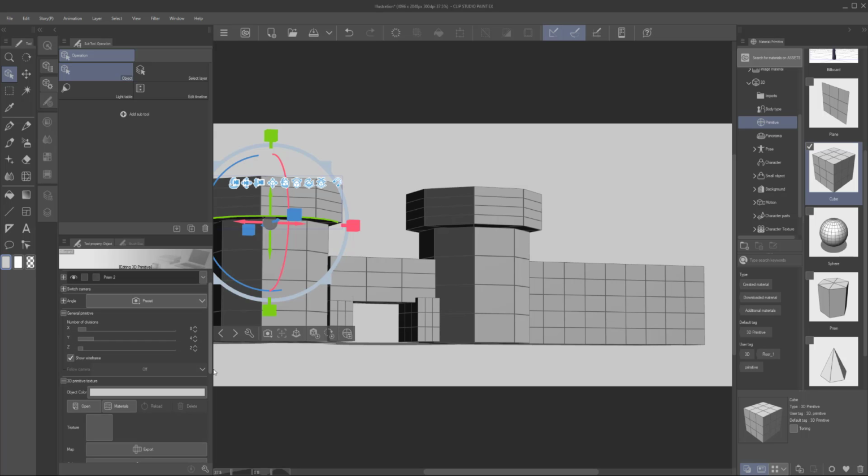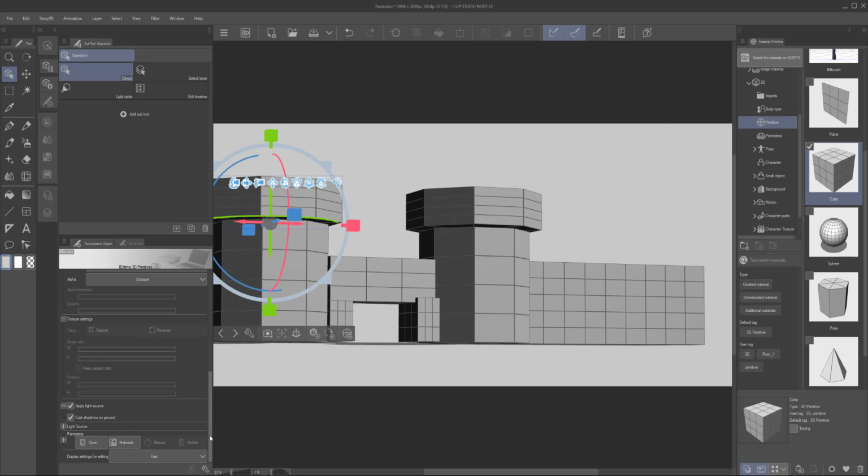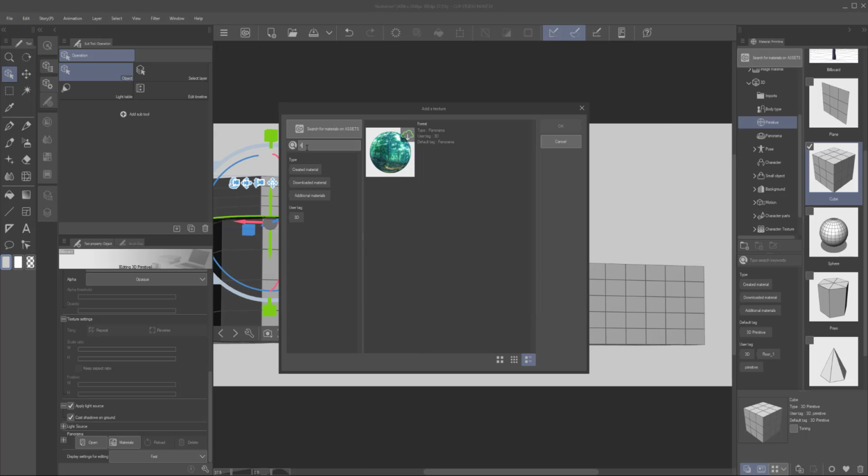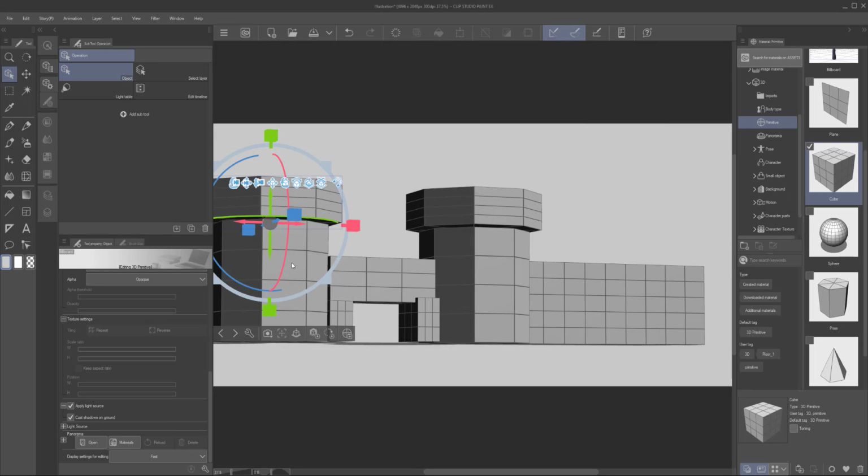Let's select one object and let's go to materials. Let's see if we could find something that's already there, because I didn't put in a lot of materials, but let's go with maybe stone. Okay. Well, let's go with brick. Because I don't have anything there. Wait a minute. That's texture.